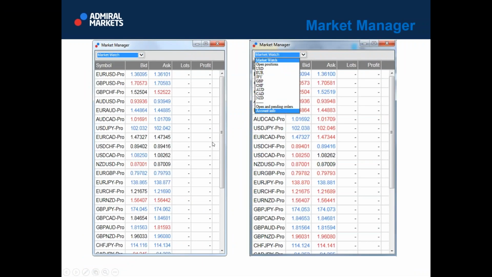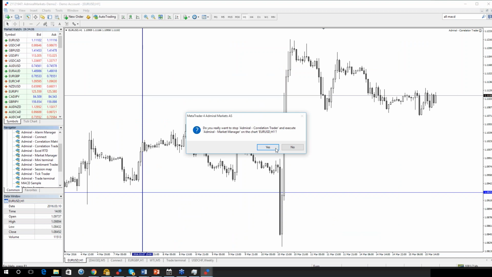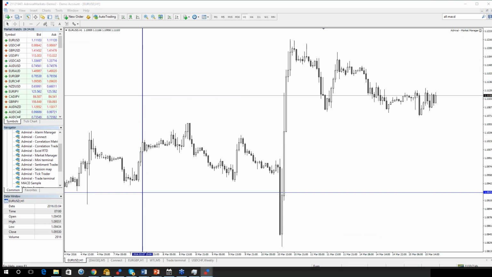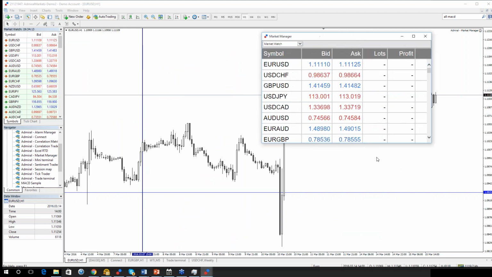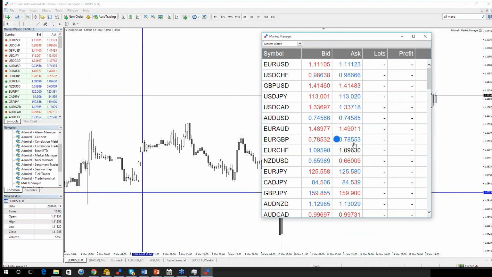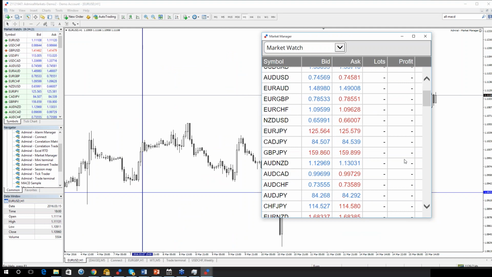Okay, now where were we? Correlation trader. Market manager, simply enough, you can find all of your trades in one place. So let's say that you traded 5 different pairs today. You will find losses and profits here in this window. So it's called market manager. Yeah, it is useful. I particularly don't use it so much, but you can use it to your advantage. You can expand it like this.